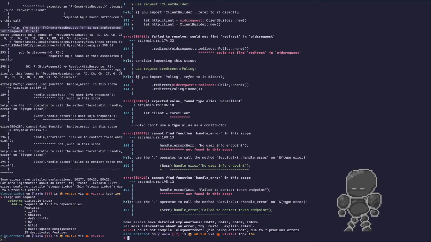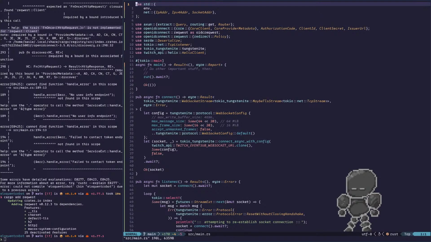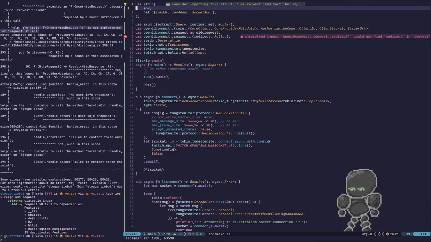Okay. Could not find redirect in OIDC request. Wait for Rust Analyzer to spool up. So this one works, this one doesn't. No redirect in request. I guess maybe they just don't re-export it.